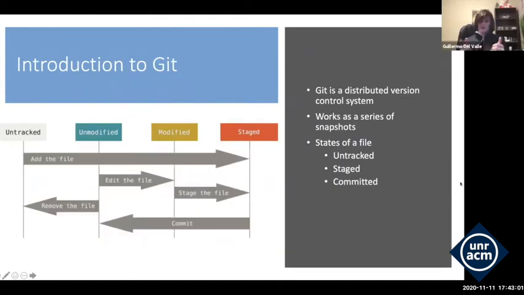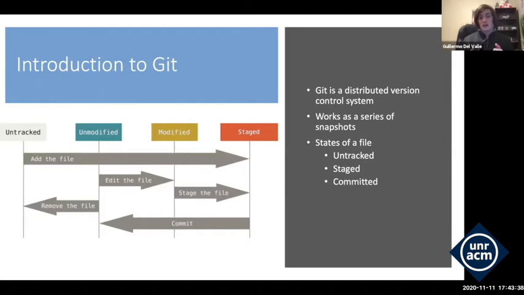All right. Good question. So now let's get into Git itself. Here's a brief introduction into what Git is. Git, as I said earlier, is a distributed version control system. This means that it keeps a copy of your repository on the local machine. Git also works as a series of snapshots. We can call these snapshots commits. A commit is basically an update that a user makes to the code base. What's cool about this is that if you wanted to go back to the very first commit that you ever made, you can do that. I don't know why you would do it, but you can.